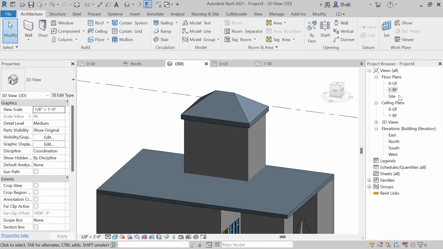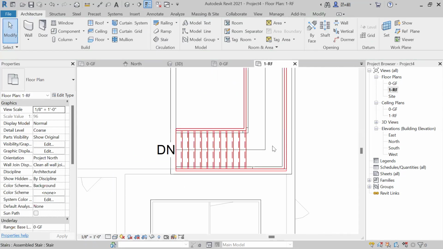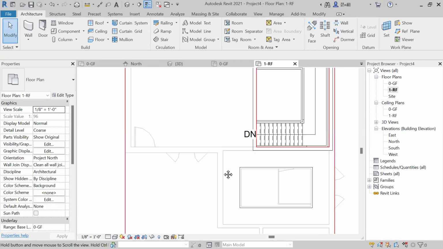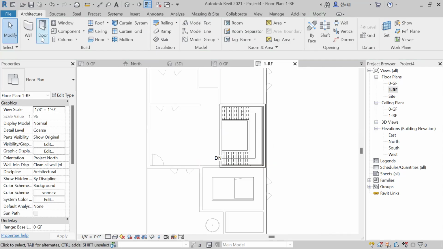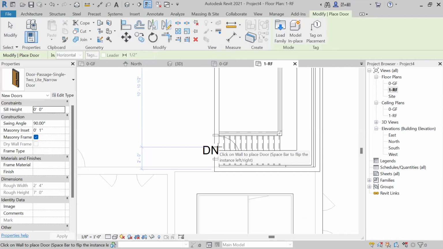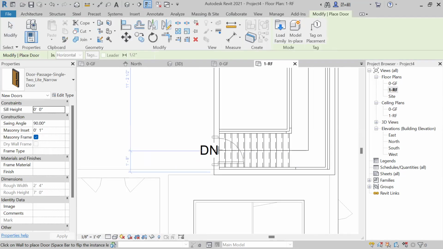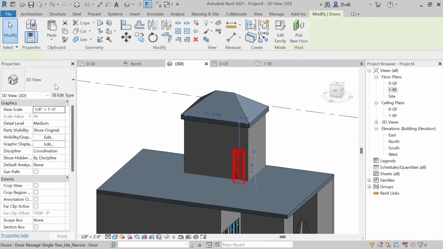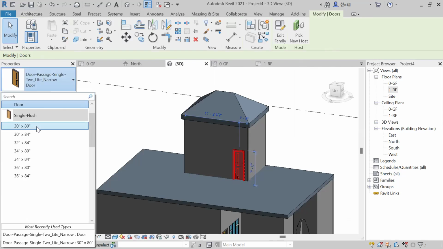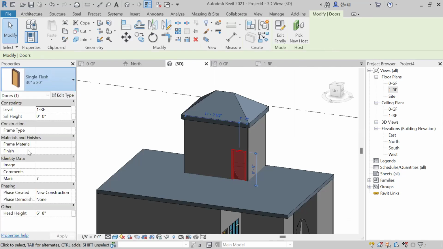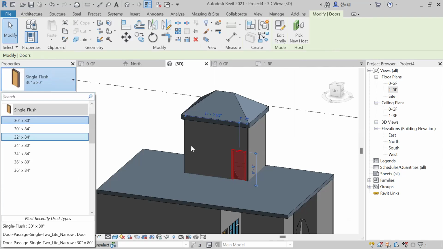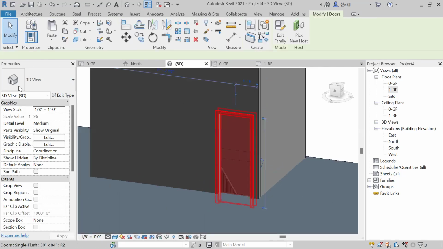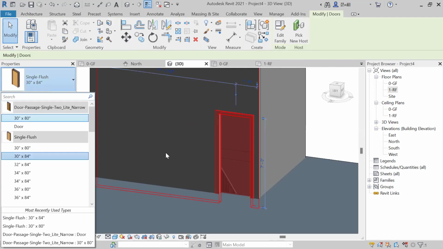Now I want to place the door here also. So in roof floor, where is ground floor? Sorry. Here we have to place one door. So select the door from here and place it. Like, see now in 3D, but I don't want this type of door. Select this one. Different sizes of door are available, whatever you want, you can select and place it. Okay.